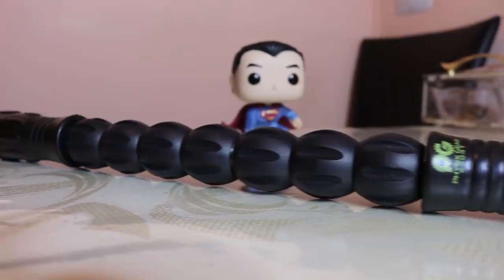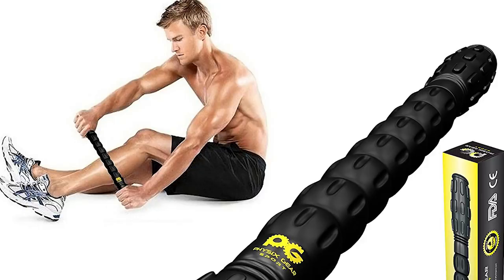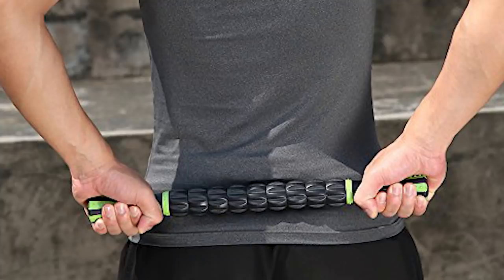Number four is one of my favorites — the massage stick. It's solid with two handles on each side, and you use it to massage out any pains or aches in your legs. You can even use it on your arms, and with someone else's help on your back too. It retails between 10 and 15 pounds. I've used it a few times and the pain has gone away by the next day. It has thousands of reviews and almost everyone rates it five stars — it's so simple but so effective.